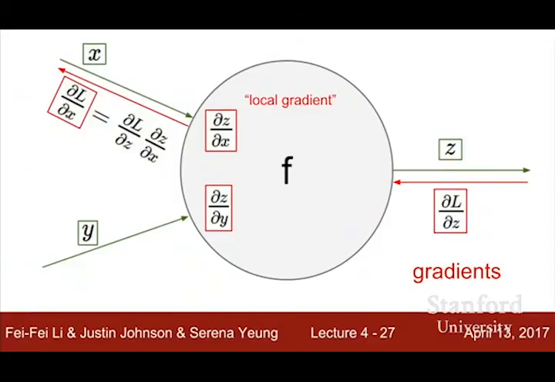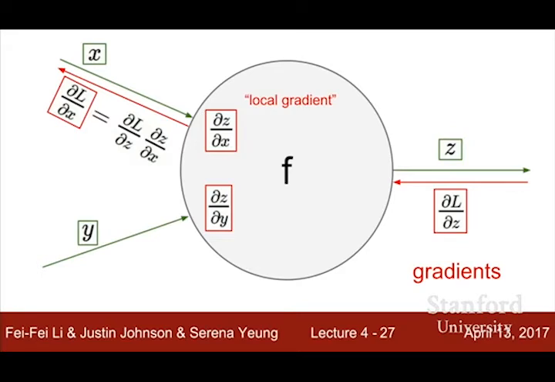So the question is whether this only works because we're working with the current values of the function. And so it works, right, given the current values of the function that we plug in, but we can write an expression for this still in terms of the variables, right? So we'll see that gradient of L with respect to z is going to be some expression, and gradient of z with respect to x is going to be another expression, right? But we plug in the values of these numbers at the time in order to get the value of the gradient with respect to x.